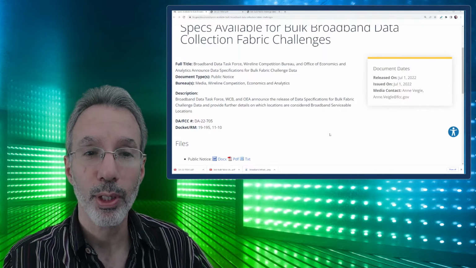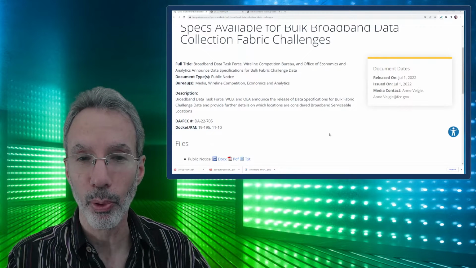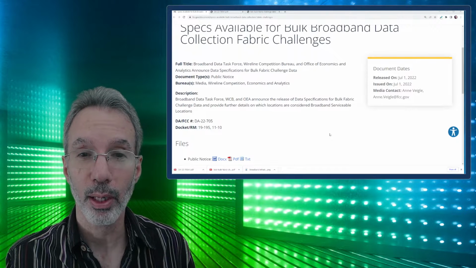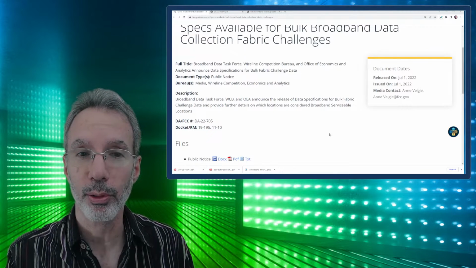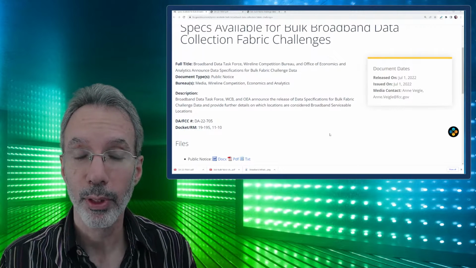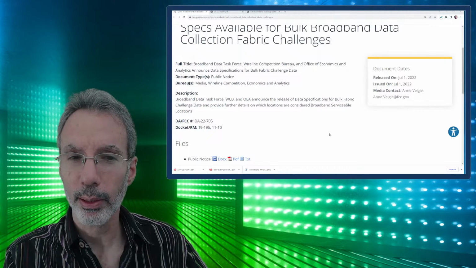So in other words, if you have challenges that you want to make, you don't need to wait until the FCC maps come out as far as the Broadband Fabric. Once the Fabric is done, and all the service providers put their information there, there's going to be another challenge process, and that's when everyone can get involved, and that's going to be when all of the service providers have their information kind of overlaid on top of the Fabric.